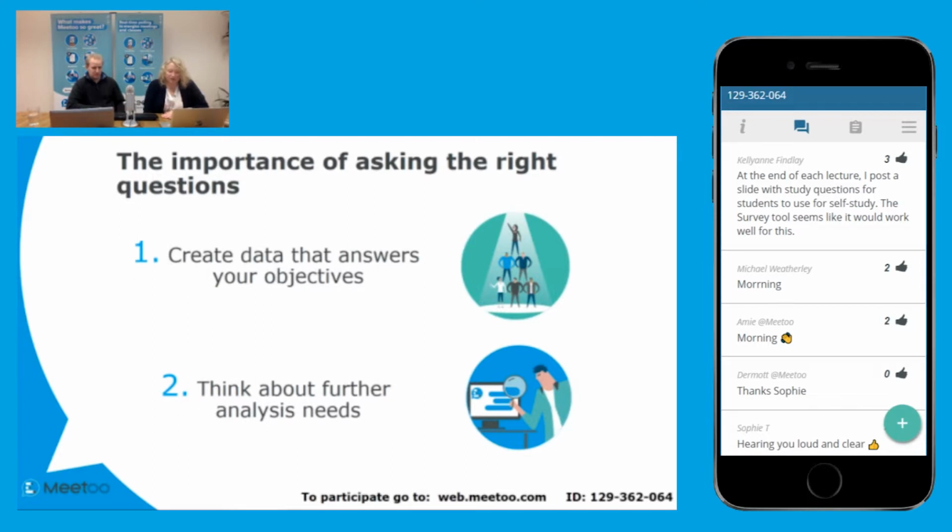Linked to knowing what you want from your data is thinking in advance how you want to analyse it. Are you going to want to compare male and female responses or split people by age? If this is important, you need to either ask these questions or merge the data in afterwards. So something just to consider.